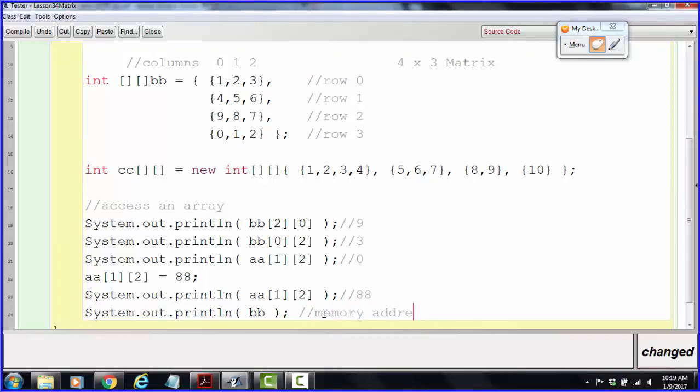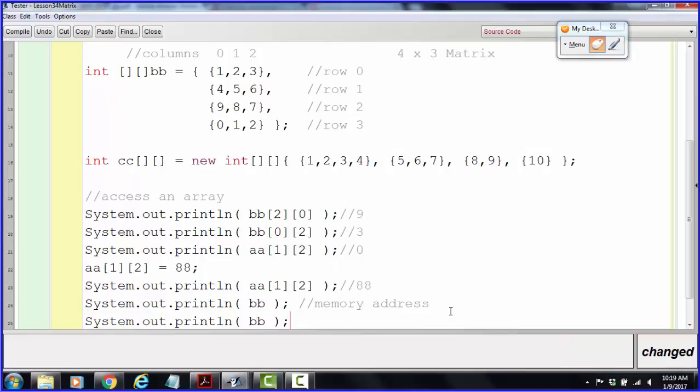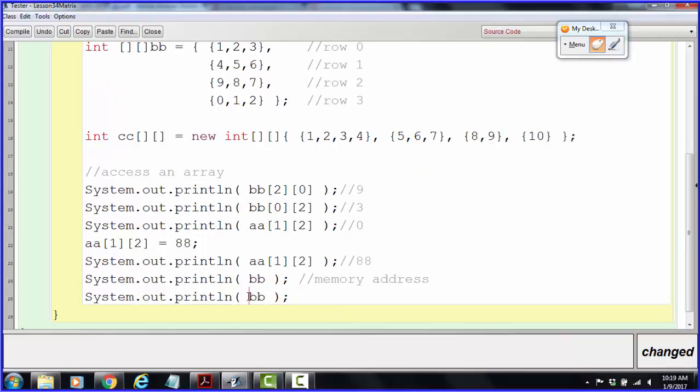It's not an error, right? It's not like it went out of bounds or did something weird. It's just when we print that memory address, it's really of no use to us. Now, if you remember, we had a way to kind of fix this before in the Arrays class. What we did was we called Arrays.toString and applied it to that particular array.